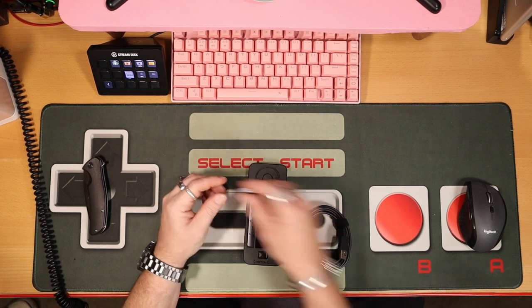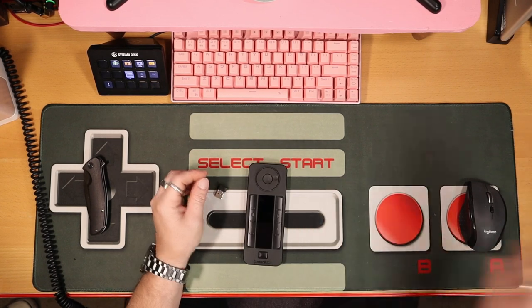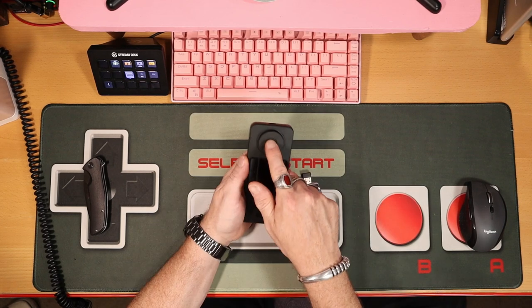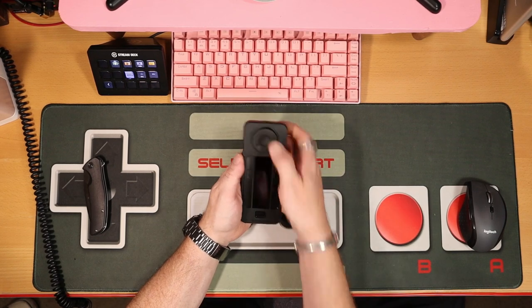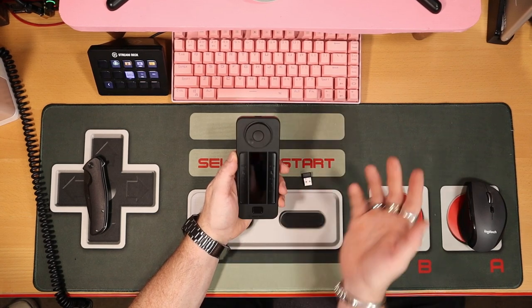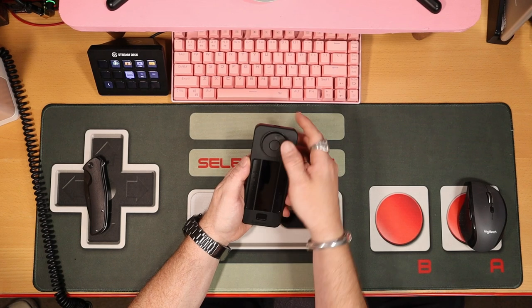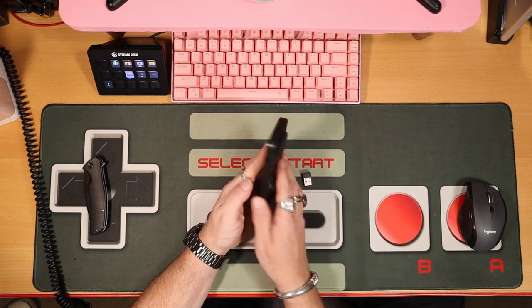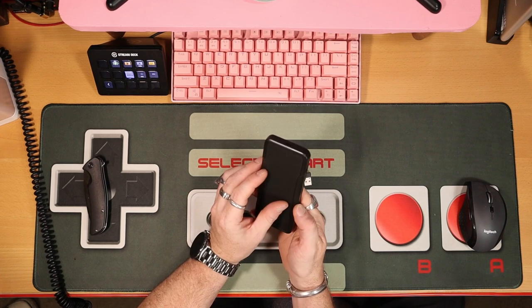And I won't need the USB-C adapter right now. I won't need the USB cord right now. I will need the USB receiver. Oh yeah, that's a button too. I completely forgot. That's a button, that's a button. 2, 4, 6, 8, 9, 10 total buttons. Plus the jog wheel, and the jog wheel is nice and smooth. There's no clicks to it. I don't know if I would rather have the clicks.